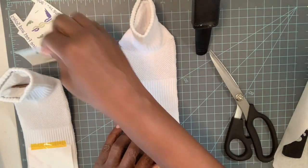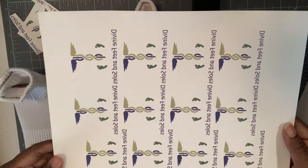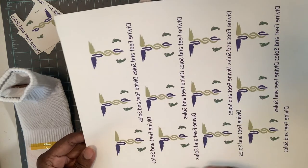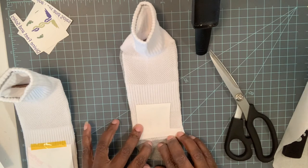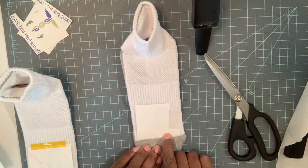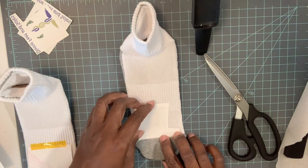These are cut kind of funny because when I print, I try to get as many prints as I can on the paper to use less paper. These are pretty much lined up even, but some of them I maneuvered a little bit, so I have to cut them out funny — but I don't care as long as it gets on there. It's better when they're totally square because I can see all the edges, but I just use the bottom as a guide.